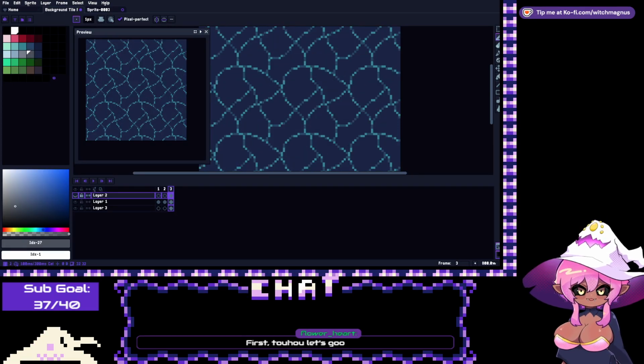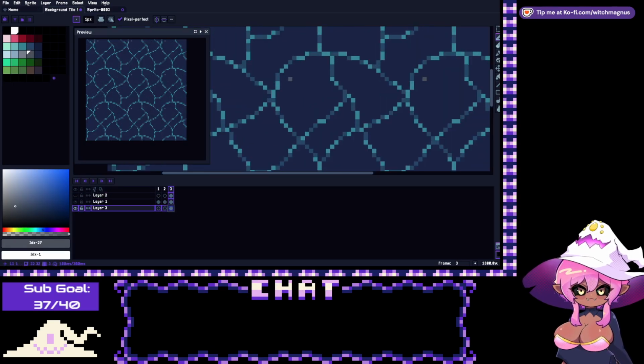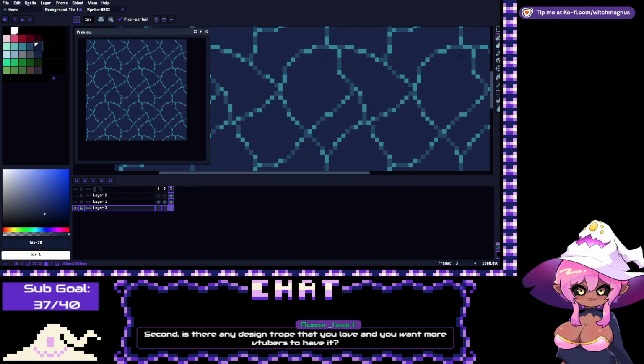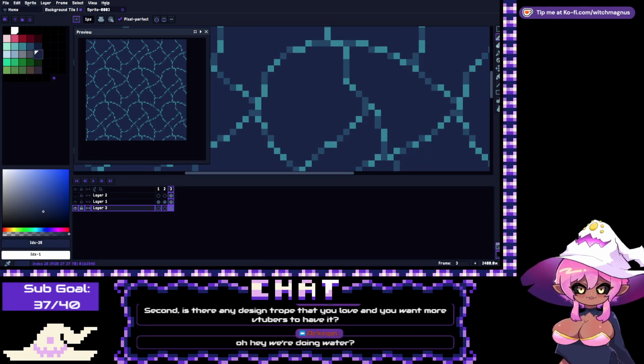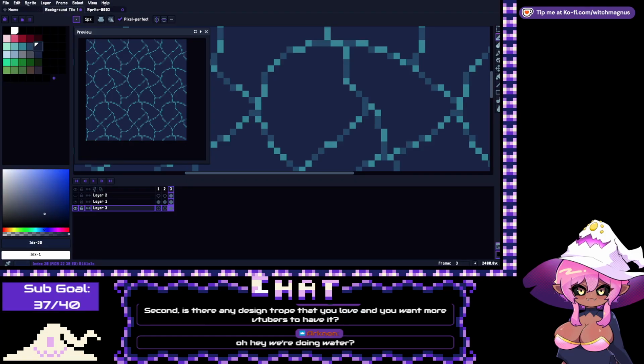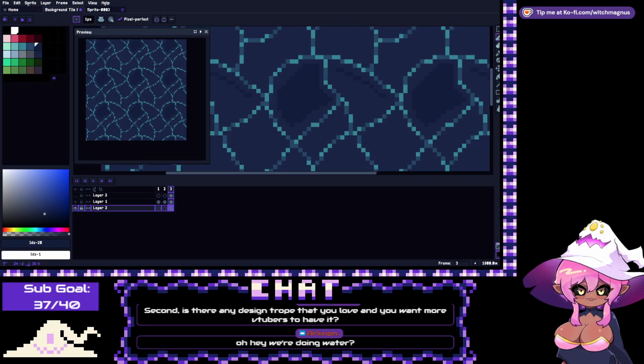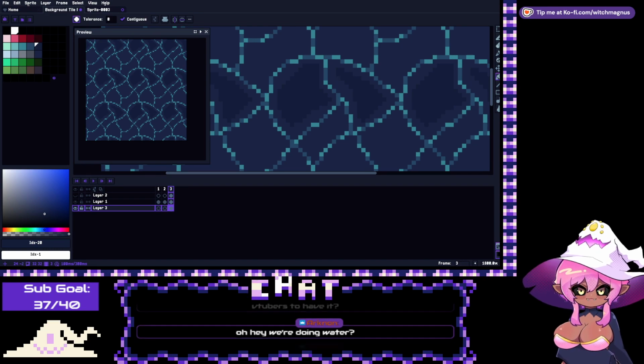Yeah, once again, you can do the same thing on the bottom layer. I'm gonna line this up a little bit, or no, these are fine. I'm gonna take the darkest shade between these two. I think this is the darker one. Yeah, we're doing water. Yes, I'm doing a little tutorial there. But same thing, I need to turn contiguous on. If you want to add some darker spots down here, you absolutely can. It's the same thing as always. Once again, don't have to worry about rhyme or reason.